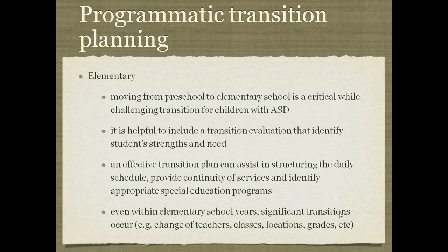They talked specifically about the transition from the preschool to the elementary that I just kind of described. One of the things that is helpful to include is a transition evaluation, identifying what does the child like? What are all the things he's good at? What are the things he likes to do? How can you implement that into the curriculum?